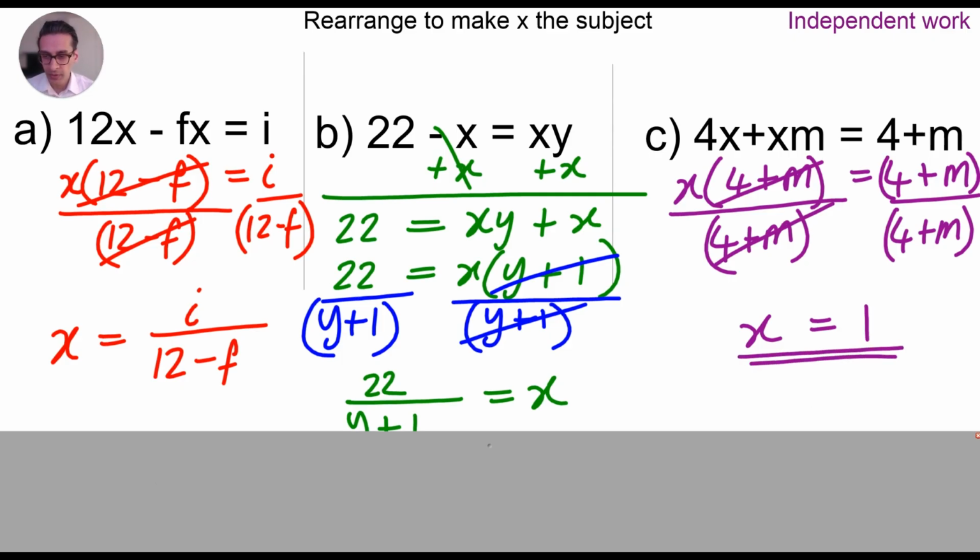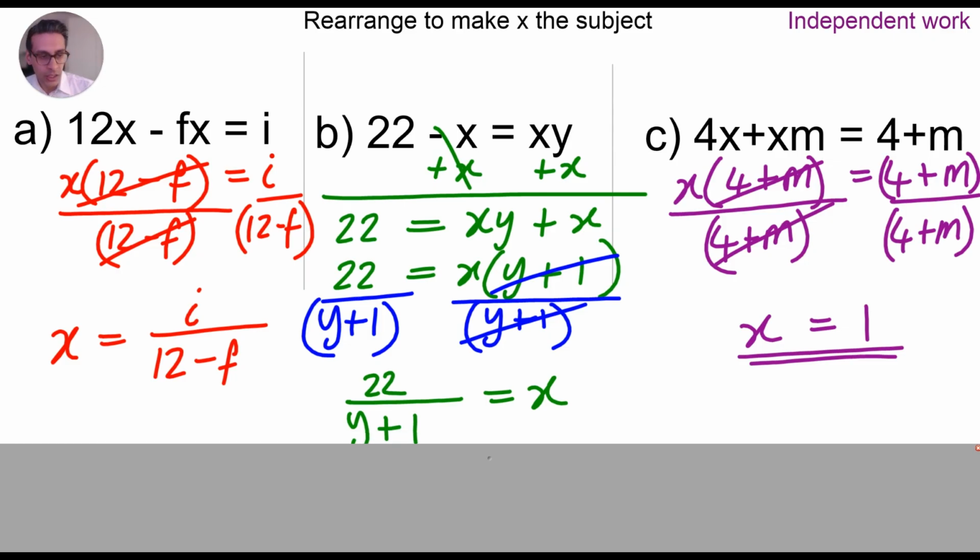Okay, now these are like the hardest solving equation, rearranging equations type questions you can get, where you've got an x term with different coefficients. You can't simplify it anymore, so you have to factorize it. You just need to keep an eye out for these types of questions. You will find that you'll just get stuck at a certain point, and then just remember factorizing is going to be your answer to this.